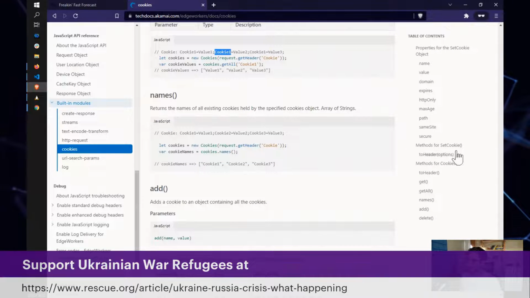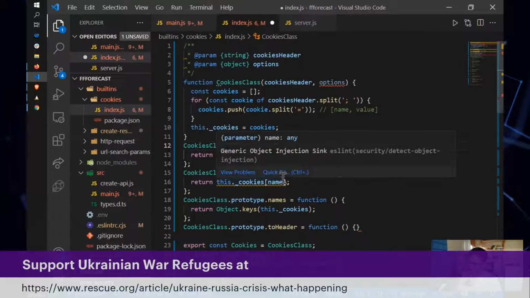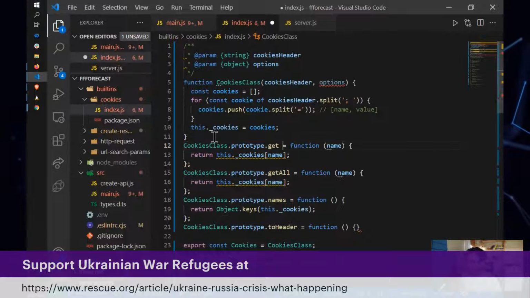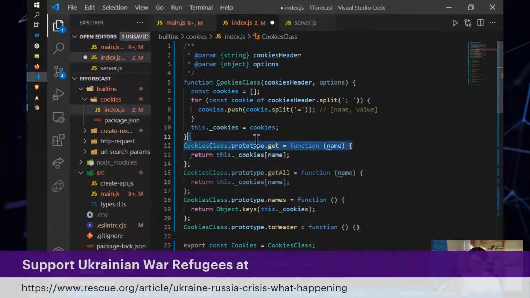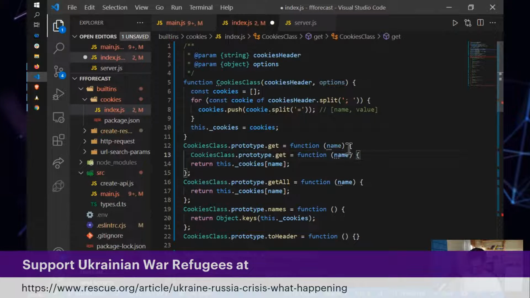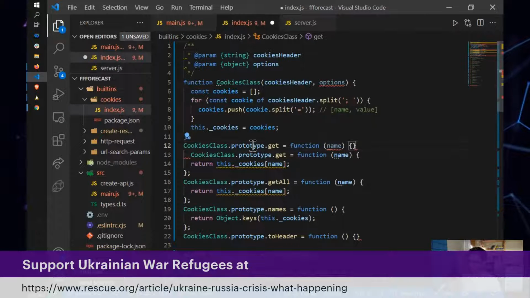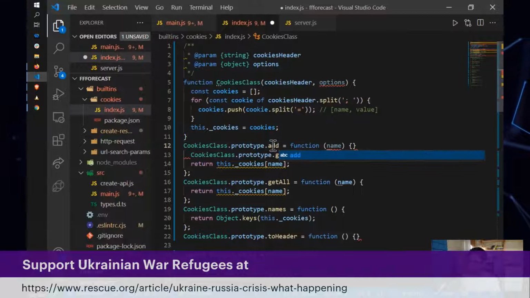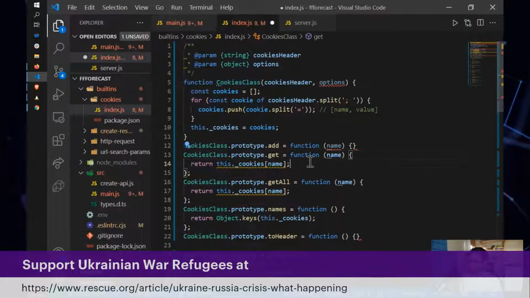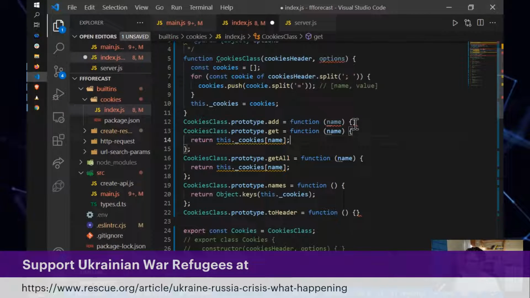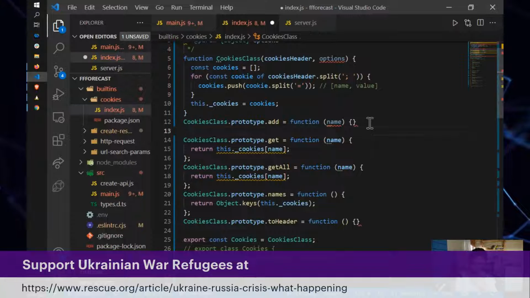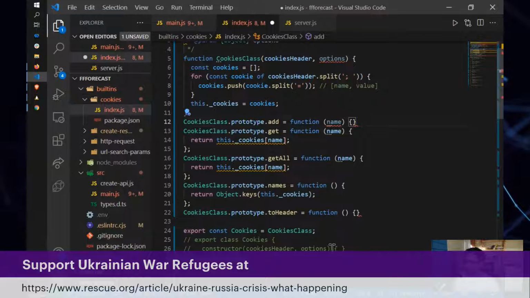And then names and add. So names, and I think I'm going to do one more here. Oops, I want to copy, paste. And here, close that up. And we're going to call this one add. So cool, this is basically the prototype for our working-with-cookies class.